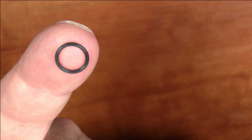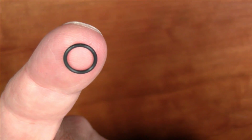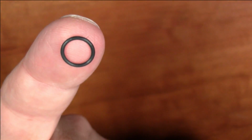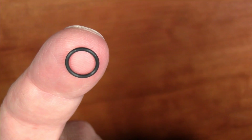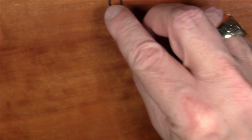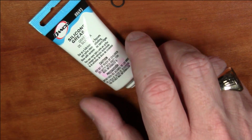Fountain pen vendors, like Goulet Pens I believe, and a few other places like that, actually sell these specifically for this purpose. Or you can get them in bulk from places that sell hardware and on Amazon and the like, because O-rings are very commonly used in industry. They just come in all sorts of different sizes. So we have our O-ring, we have our silicone grease, and we have our syringe. So we're going to get going on eyedropping this guy.